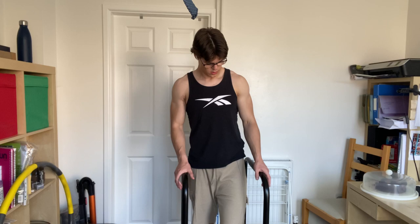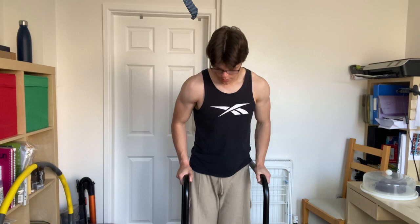I love dip negatives — this exercise helped me achieve my dips. When I used them I was already pretty skinny and could do a few bodyweight dips, but not enough to build muscle or sufficient stimulus for strength. So what I did was perform a set of five where I'd go to the top position, slowly lower down, feet on the floor, stand back up, and repeat around five times. Even if you can't do dips yet, negatives are a great progression. To progress them, get slower and slower on the way down.